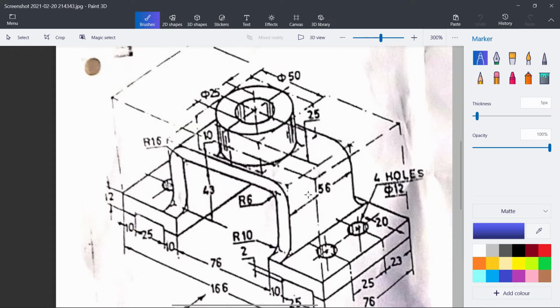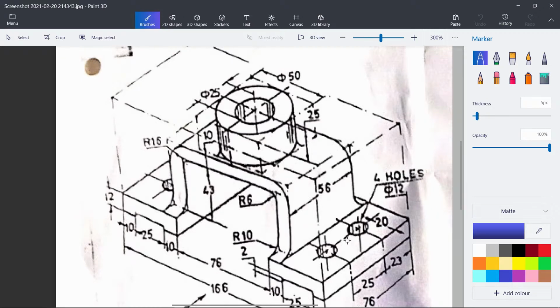This is the isometric figure that I would be 3D modeling. Let's break down this figure into different features. First off, we can see the legs, which is an inverted U, the body, which is again an inverted U, as well as this top hollow tube. And don't forget these 4 holes, 2 holes on either leg.